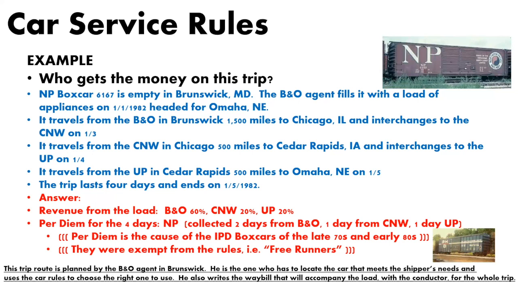Okay. I did want to put in there, there's a little picture of one, just as the asterisk to this entire thing, is the IPD boxcars in the late 70s and 80s were exempt from these rules. And they just ran the entire system load to load to load to load to load. They never got routed empty. And they actually had freight agents that were routing their cars to the next load all the time. So this irritated the big class 1 railroads, and they went around to try to stop this program. If you're a Conrail modeler, Conrail didn't play with the rules, and they actually shipped all their boxcars, whatever IPD boxcar they had, they shipped it back to the home road anyway.